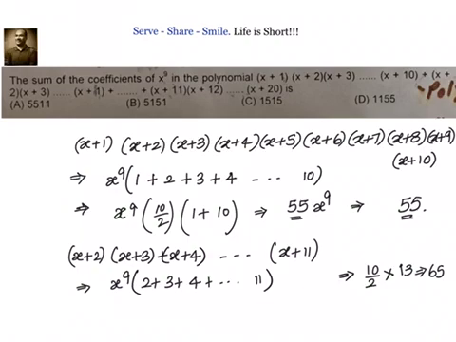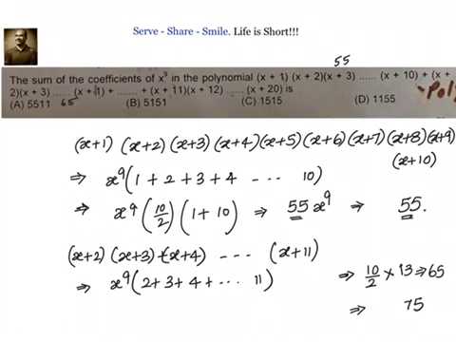Now if you do for the third term, I am pretty sure that you will get 75. So you can see that there is a pattern here. The first one, the coefficient of x power 9 is 55; in the second one it is 65; and the third one it is 75. So we have an arithmetic progression going there. We know 11 terms are there, and we know it is an arithmetic progression starting with 55 with a common difference of 10. So we can easily find out the sum of these coefficients.